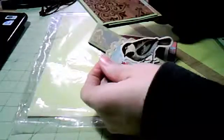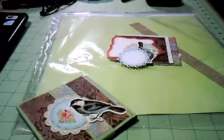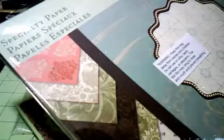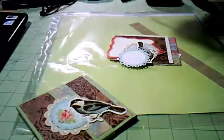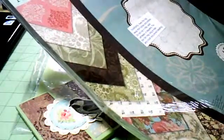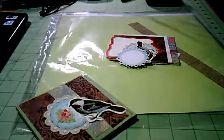So this is the K & Company paper, and again it's got a belly band that keeps it closed. It is this paper here from K & Company, and it's a specialty paper pad. I got it at Ross for $4.99, which was a great deal. It doesn't have a name, but it's got really great papers. So that's kind of fun.